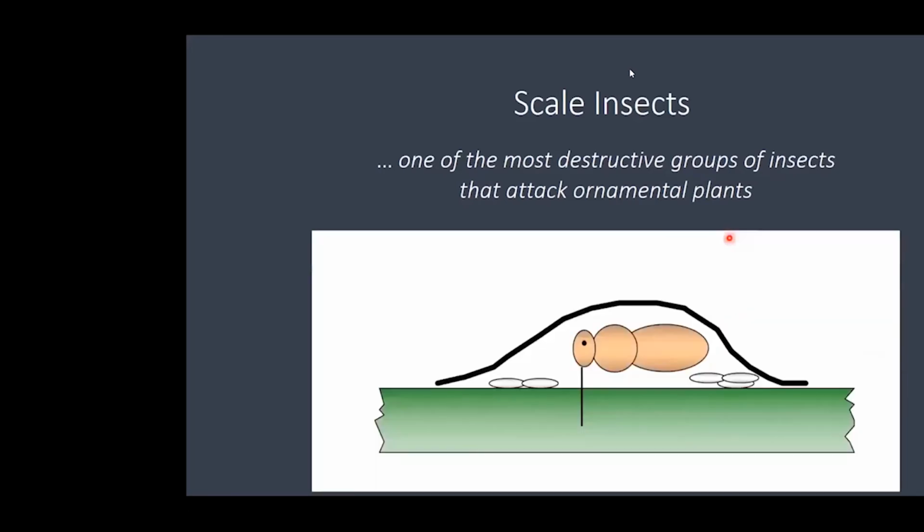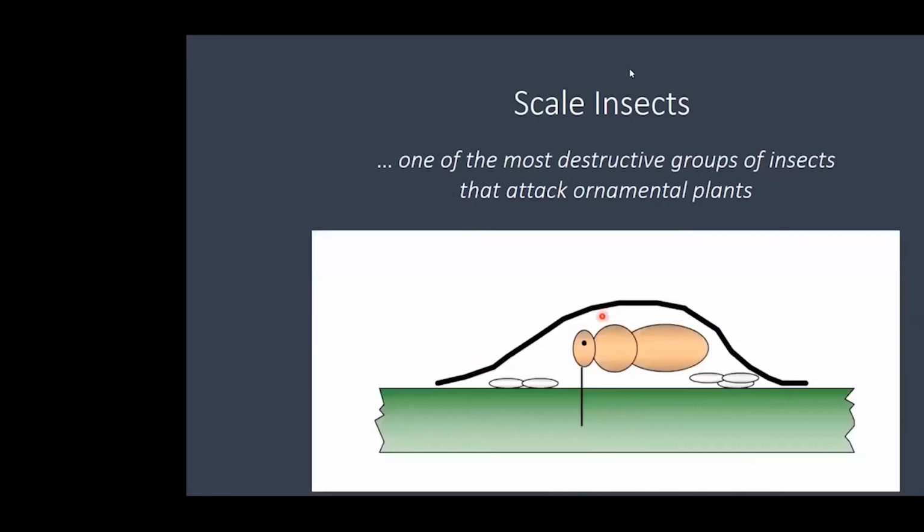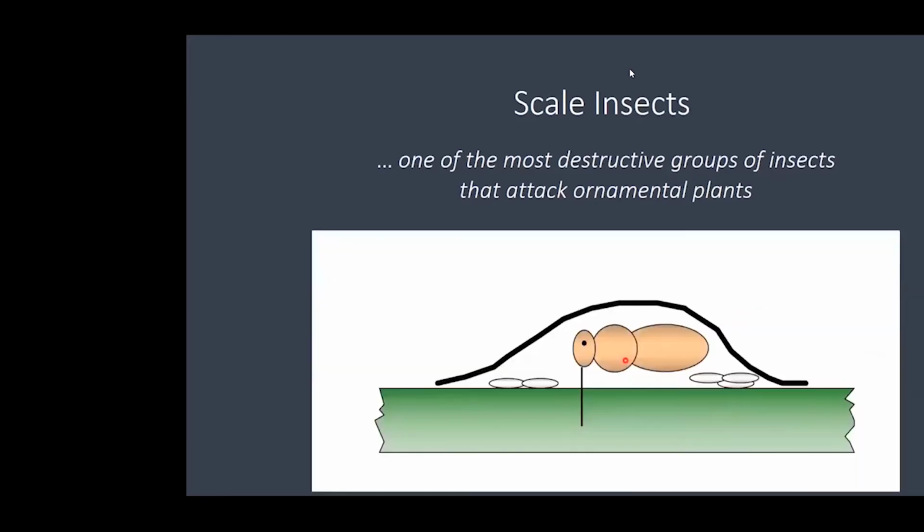So we'll get into it, but how that scale insect looks like this is it actually has this cover right here. And so if we look back at this, that's that cover that's actually covering the insect itself as like a shield, almost like a turtle shield right here. But if we look up closer, it still has all three body parts, the head, the thorax, the abdomen. But again, it has that beak, that straw-like sucking structure.